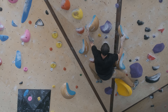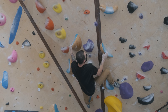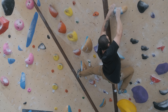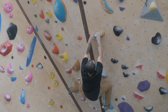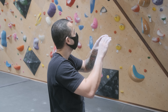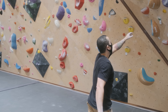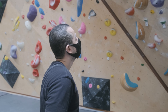As I move from one hold to another, it makes it really hard to stay on the wall. But at this point, I was able to grab the pinch hold. This is going to be really interesting — I have to match, but I need an opposition for that hold. I can't just go for it; I have to use this hold somehow, like a heel or a toe hook, something like that. We'll see.